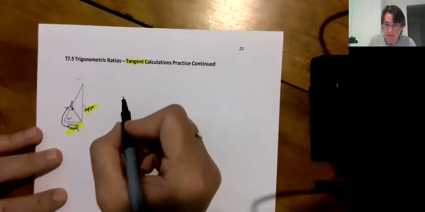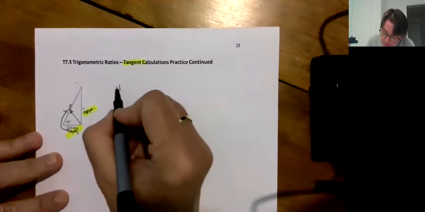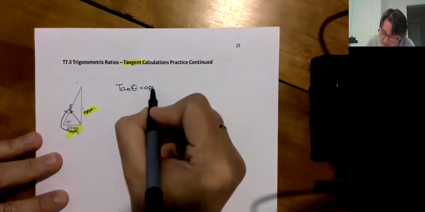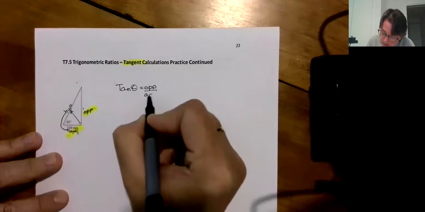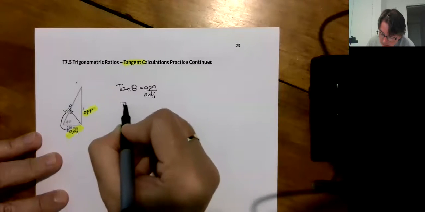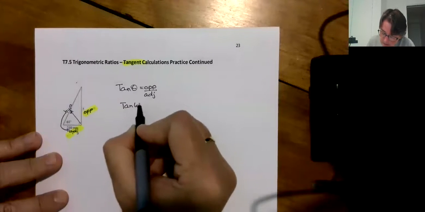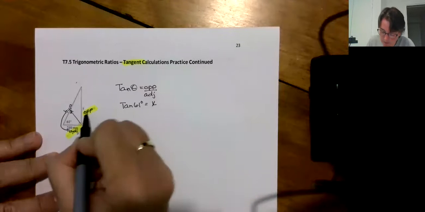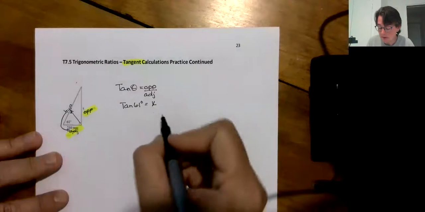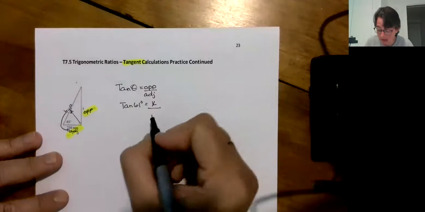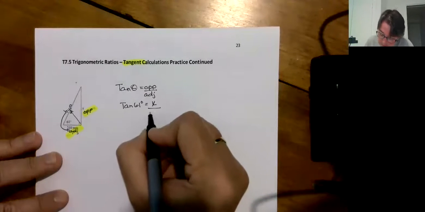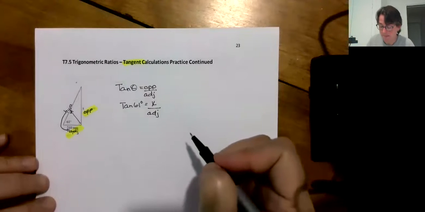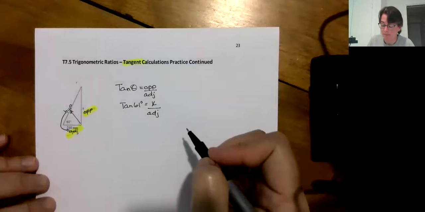I'll move that down. So tan theta is opposite over adjacent. Tan 61 degrees is opposite. Now I'm going to put x in because right there's little x there. You can leave opposite in there. It doesn't matter as long as it's a variable of some sort. And adjacent. So, see, I did it.